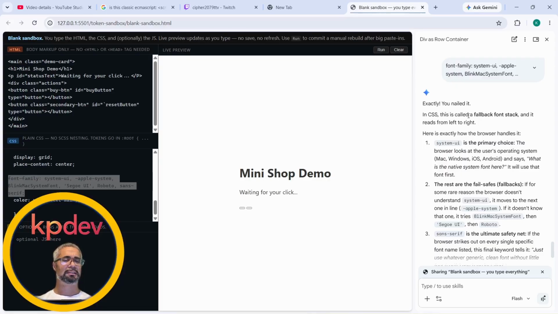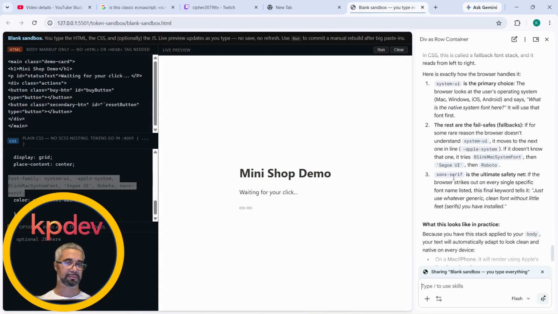So this is called a fallback font stack, and it reads from left to right. So here is exactly how the browser handles it. System UI is the primary choice, right? The rest are fail-safe, right? And then sans serif is the ultimate safety net. If the browser strikes out on every single specific font name listed, this final keyword tells it just use whatever generic clean font without little feet you have installed.